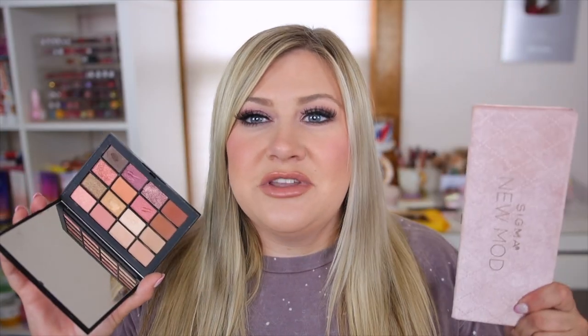The other eyeshadow palette I've been using a lot is from NARS — their new Summer Unrated Palette. I feel like NARS palettes have really started getting good in the last year. I first hesitated because I felt like I already had similar rosy neutrals, but the quality is so good and it looks stunning on the eyes. The blendable mattes and shimmer shades really pop on the lid. If you liked the NARS Climax Palette, I feel like it has the same easy-to-use quality. NARS has definitely been stepping up their game.